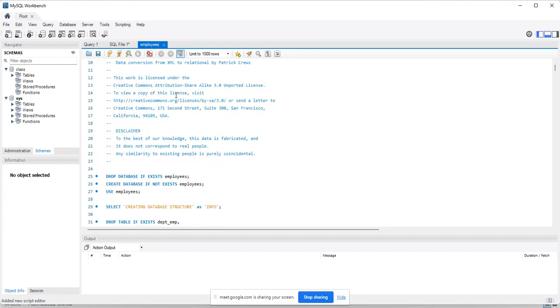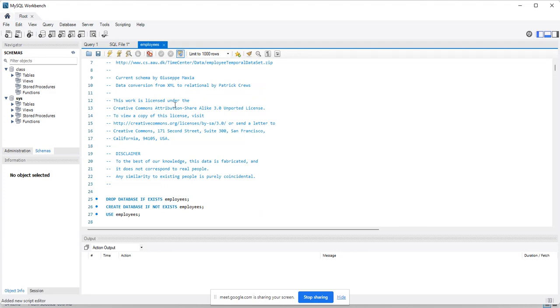Kevin, has it opened, or are you having the same issue? Oh, it couldn't download. Okay, anybody else having the same error? Someone who couldn't manage to download?